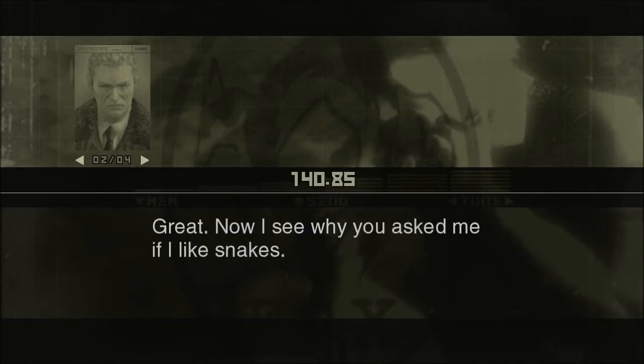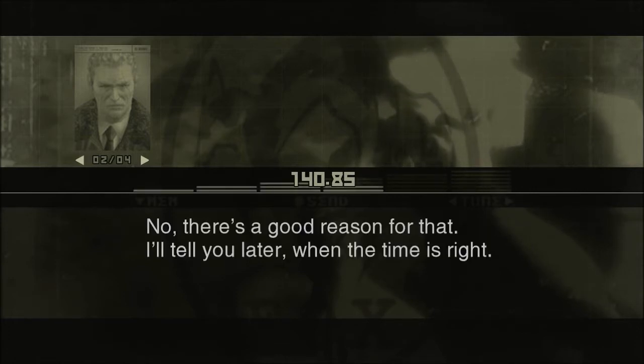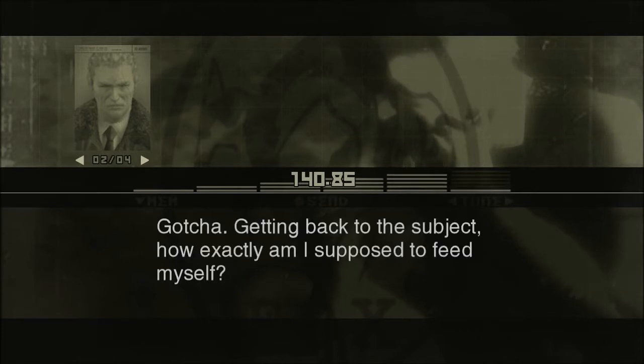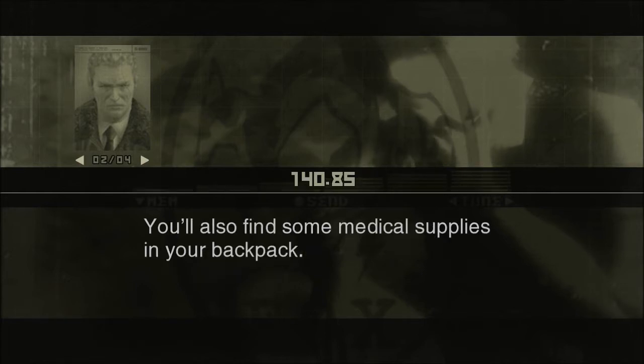Great. Now I see why you asked me if I like snakes. I suppose calling me Snake was your idea of a joke, too. No, there's a good reason for that. I'll tell you later when the time is right. Gotcha. Getting back to the subject, how exactly am I supposed to feed myself? You've been issued a knife and a tranquilizer gun. Use them to hunt for food. You'll also find some medical supplies in your backpack.